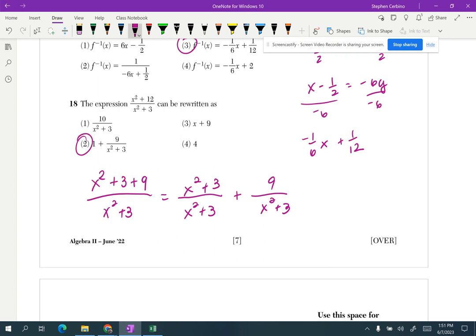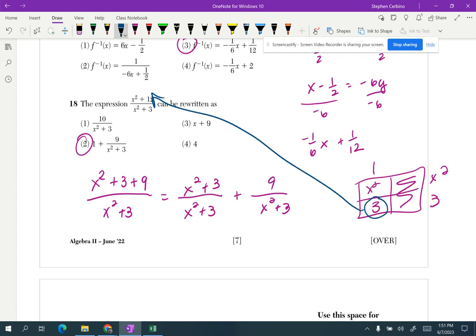There's your answer. If you did this with division, you can just make some boxes and do the division the same way. You're trying to create x squared, which you can do by putting in a 1. So you'd have a 3 here, and you'd say to yourself, just like we do with any division problem, 3 has to become 12. So you say 3 plus what remainder equals 12. That remainder is 9.